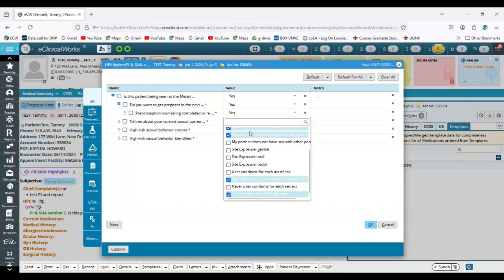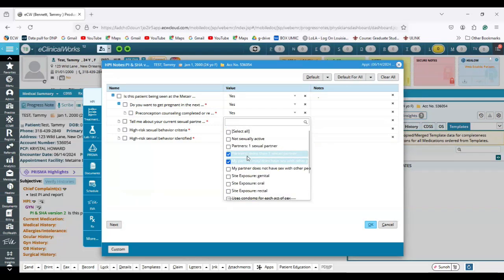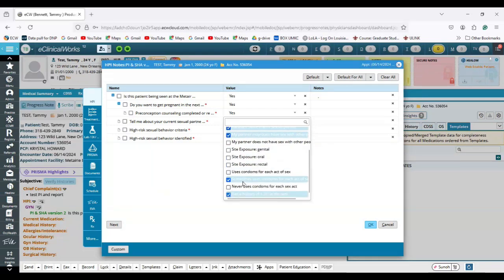Any one of these that are highlighted is considered high risk. It doesn't take all of them, just one of them. The exposure sites is so that we can test the appropriate location for gonorrhea and chlamydia.